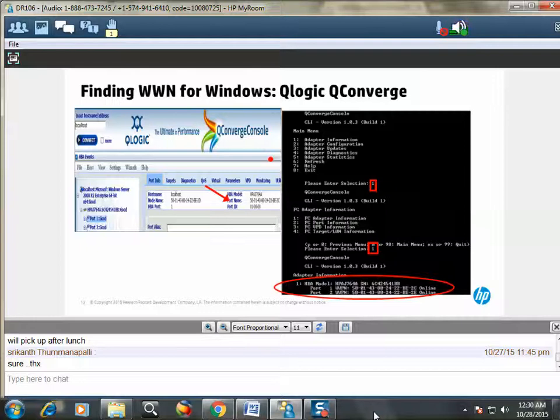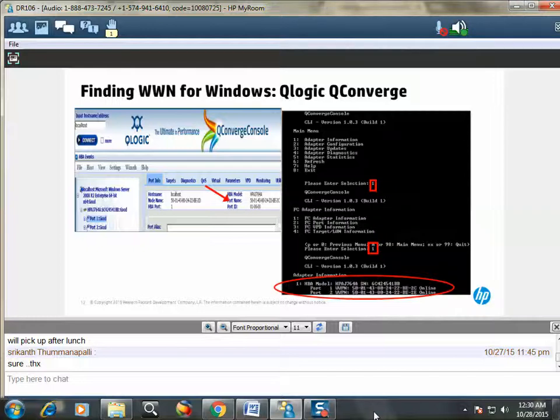Your Windows hosts have a couple of QLogic cards in them that you're going to use today. And the lab walks you through getting the worldwide names. I just want to go over this for purposes of the lab you're going to do today. You have Windows with QLogic, and I have a couple utilities.